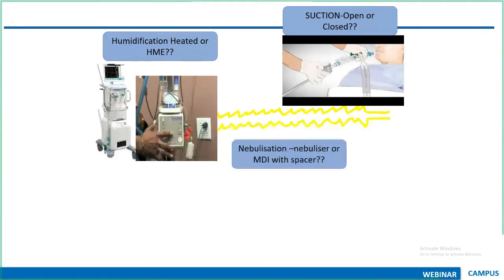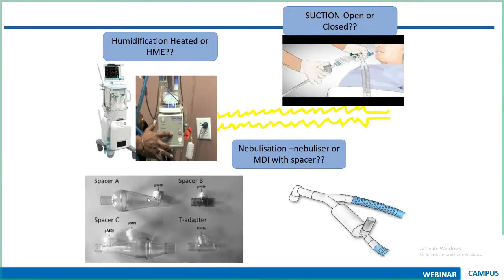Nowadays in our ICU, we stop nebulization for all patients because, as you know, even after a PCR is negative, at any time they can become positive or you may be missing one case. So you have to always use an MDI adapter, and using an MDI adapter you can use these metered dose inhalers instead of nebulization. The spacers we cannot use with the ventilator circuit, but there are different devices that can be connected to the ventilator circuit, called MDI adapters. Different types of MDI adapters are there.